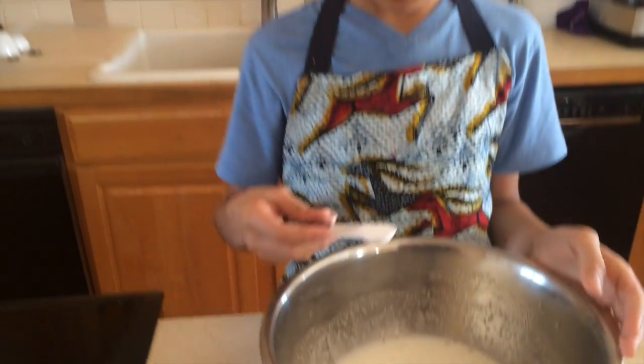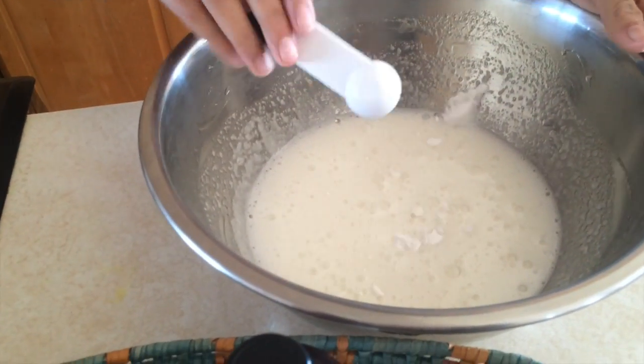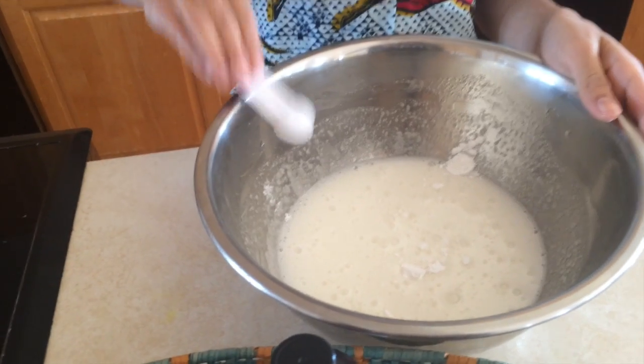Into my Swiss meringue, I'm going to add half a teaspoon of cream of tartar, and this is an acid. It's tartaric acid, and it'll help the egg whites froth up, and when they bake, it'll help it so it doesn't deflate.